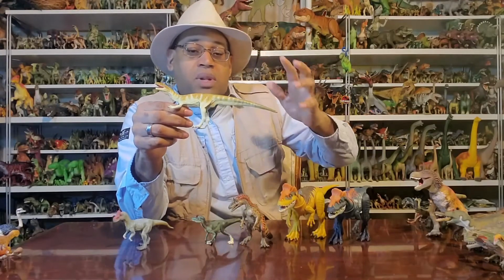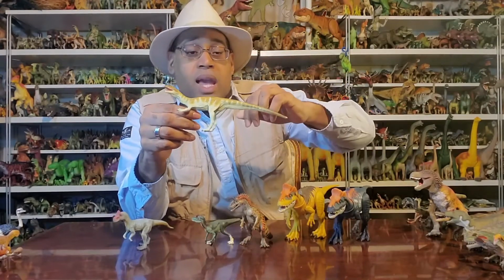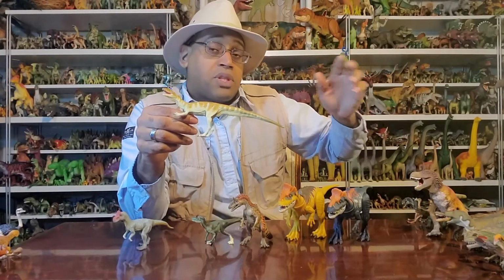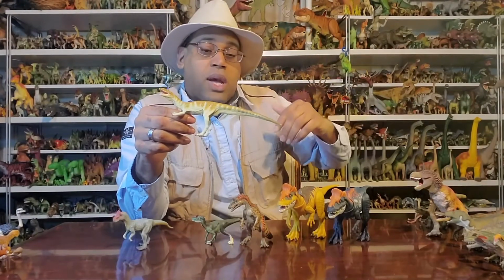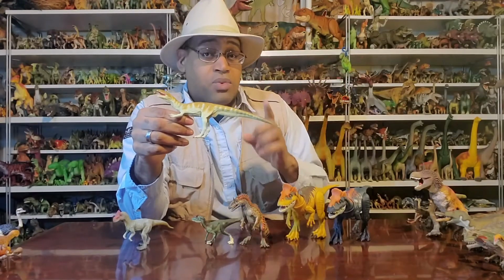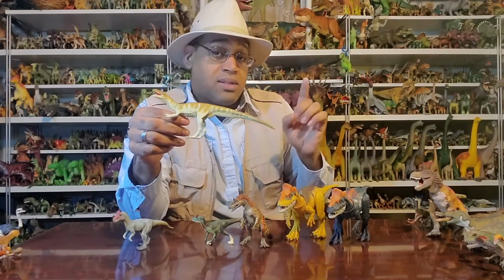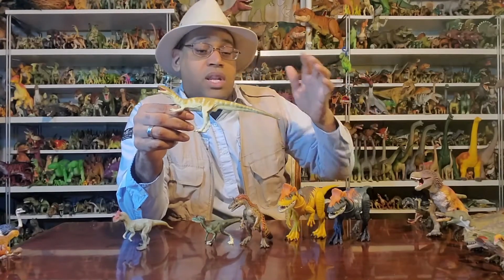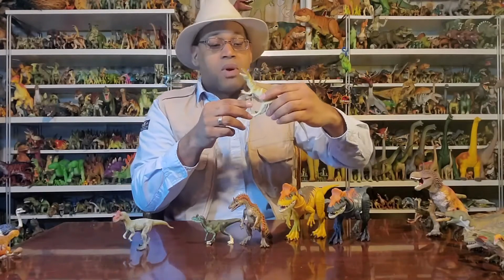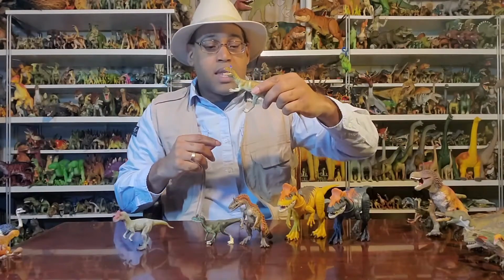So the idea was that we only had this one real known animal, and that one was a subadult, which means it was old enough to have babies, but still not fully done growing. So at 21 feet long, roughly, it's pretty big. And at the time, it was one of the biggest predatory dinosaurs in the world in the early Jurassic, and it still was not done growing. That being said, what makes me like this figure too, of course, is that this guy has all the right parts.